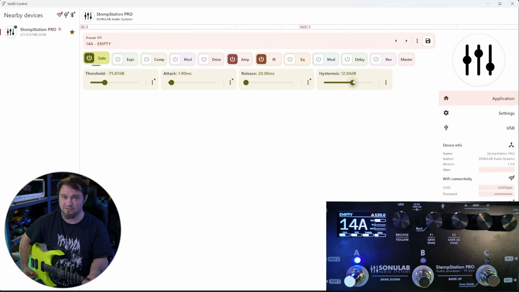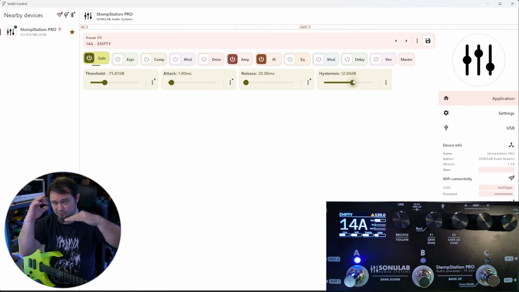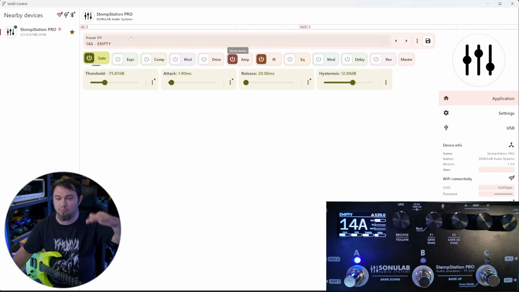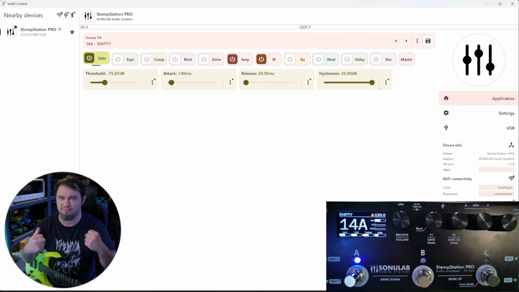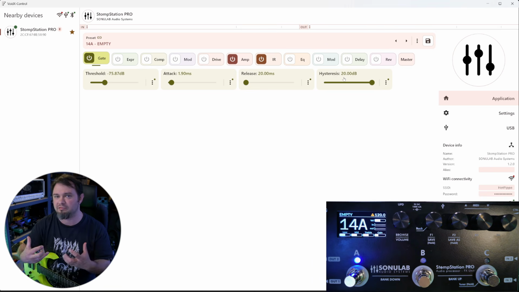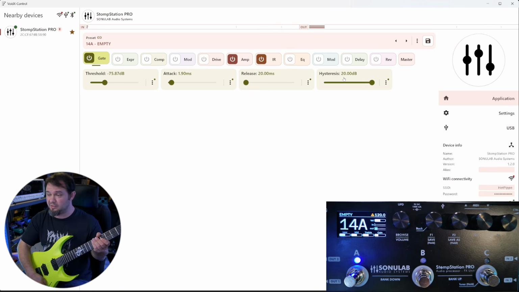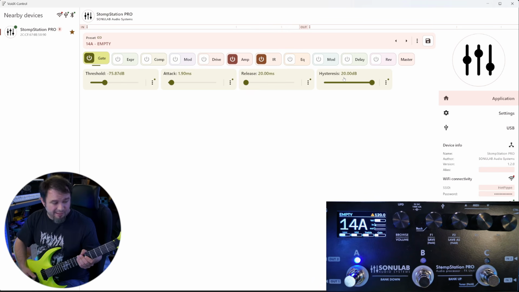Hysteresis, that's the interesting part. So once you break through the threshold, do all of your stuff, and then fall back, I don't want to have the threshold hard set to -75. I want to set the threshold for going back a lot lower. That allows for that tight rhythmic percussion thing, because once I clamp it down with my playing, I can quickly get under -95 dBs. And if I'm doing a lead, I have a lot of control at keeping that above the hysteresis. So I'm just going to showcase what's going on over here. So we got a tight clamp down on chugga chugga things.